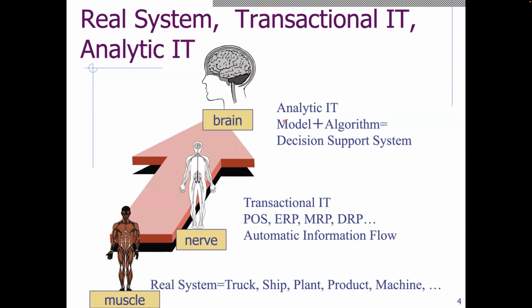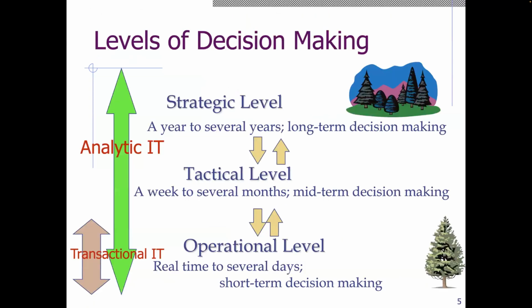The decision support systems or analytic IT models can be categorized into 3 levels. The top level is the strategic level that deals with decisions that have a long-time effect that spans from a few years to 10 or more years. Typical decisions in this level are the number, location, and capacity of warehouses and manufacturing plants, and the flow of material through the logistics network.